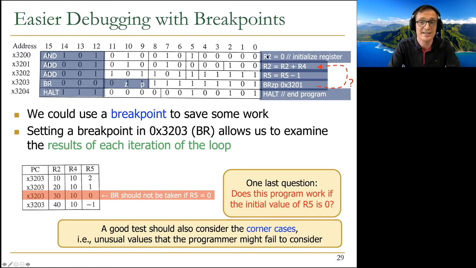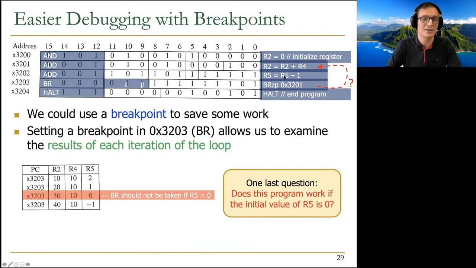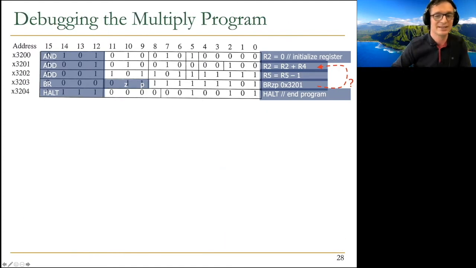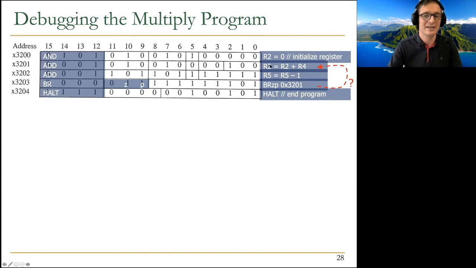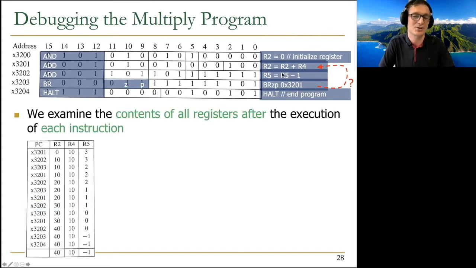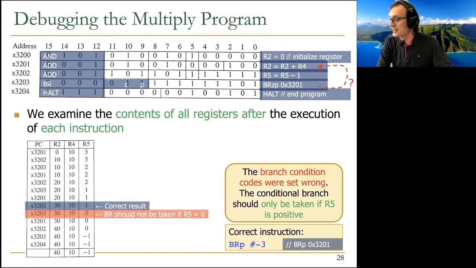Because you can see that you basically do the addition first, right? You add R2 to R4, and then R5 becomes -1 over here. So remember, the value of R5 is... basically you add R4 to itself. Basically, you get the result 10 if R5 is 0, which you should not get. You should really get 0 because you didn't check the boundary condition at the beginning.